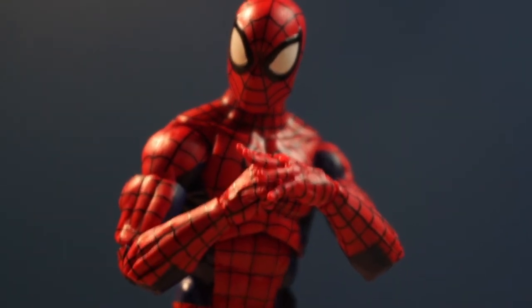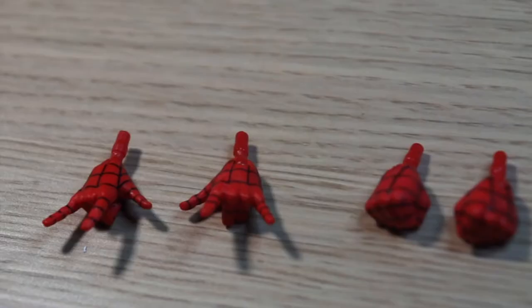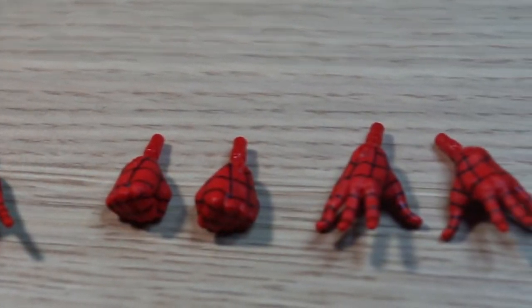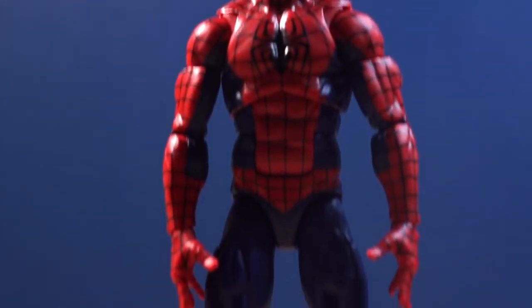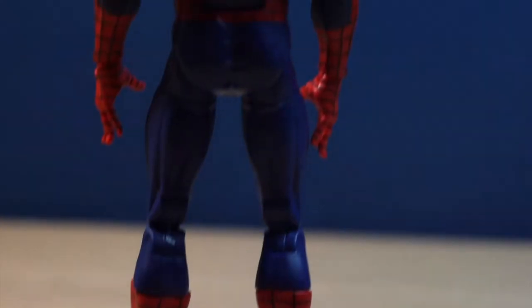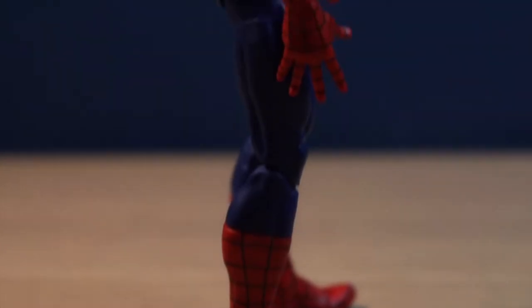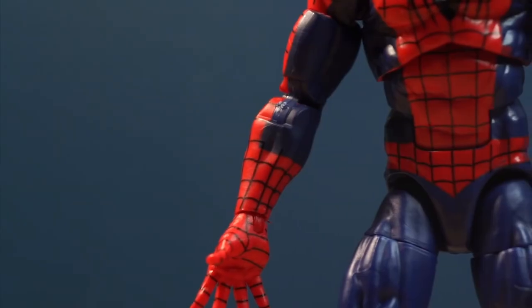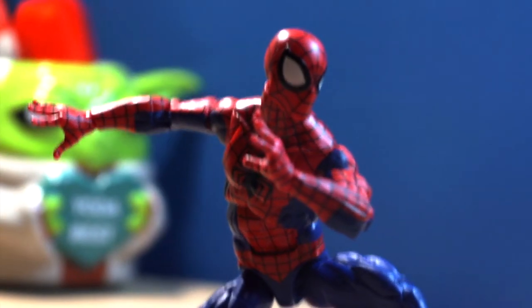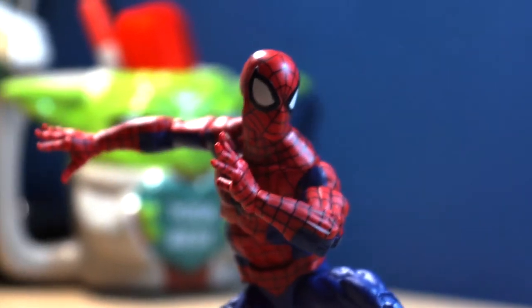Next, let's take a look at Spider-Man — the only reason why I got this two-pack. For accessories, he does come with alternative hands as well as an alternative head which looks pretty good. Taking a look at the actual figure, this figure looks fantastic. I love the way this looks and I really have no real issues with it. The paint's pretty good, but there's some areas where it just doesn't work — there are some small paint errors throughout the figure. Overall, this figure visually looks fantastic.